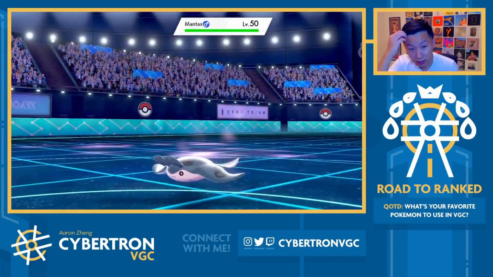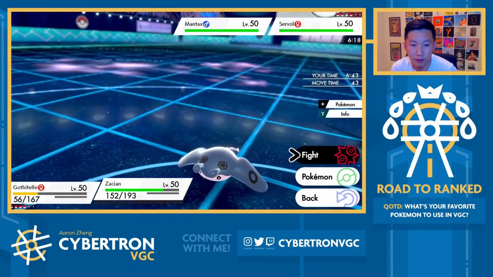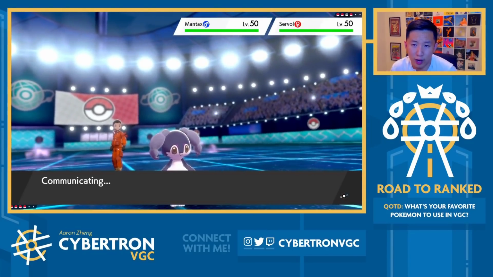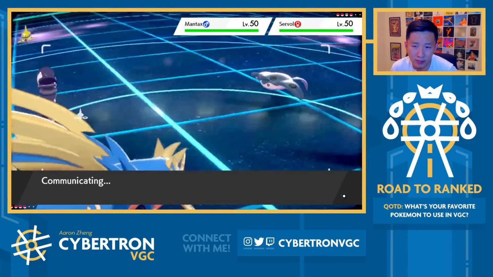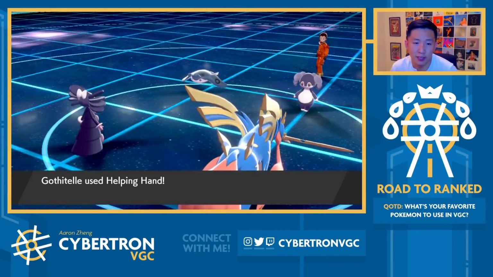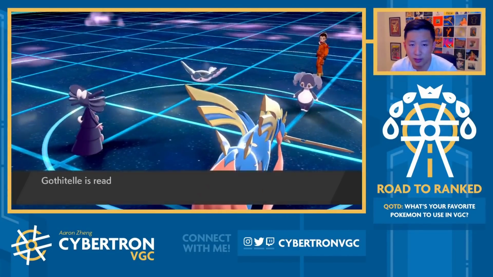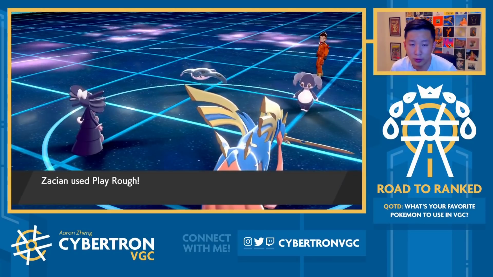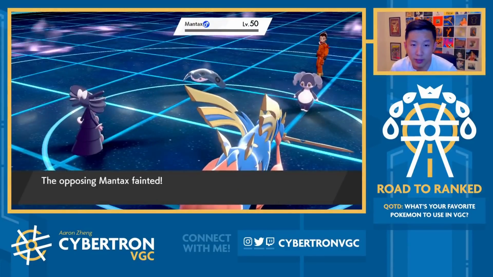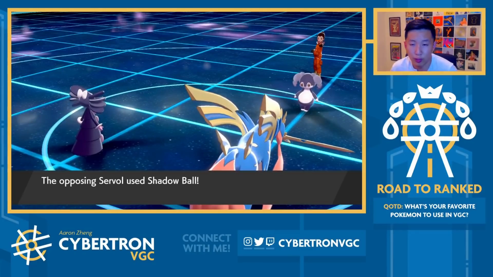There's Mantine coming in. That's really cool. I'm just going to Helping Hand and Play Rough here. That typically gets access to Wide Guard, Icy Wind, but it's not a big damage dealer. So even if you protect here, it's fine. I'm at the point now where I also don't really need the Gothitelle. It's done what it needed to, which was trapping in Mewtwo to begin the game. But we are going to connect, and that's a one-hit KO. Yeah, like, Helping Hand plus this Zacian just snowballs so ridiculously quickly.